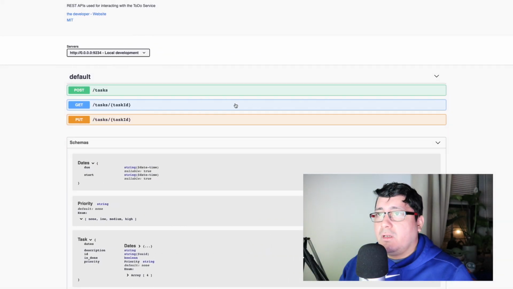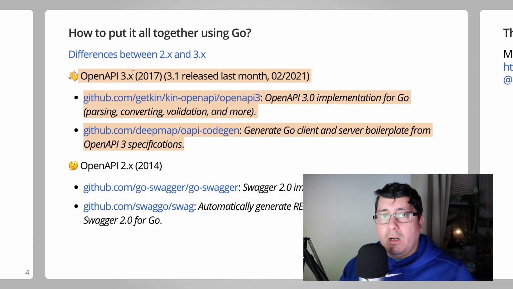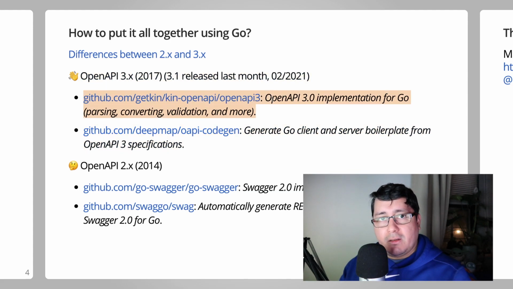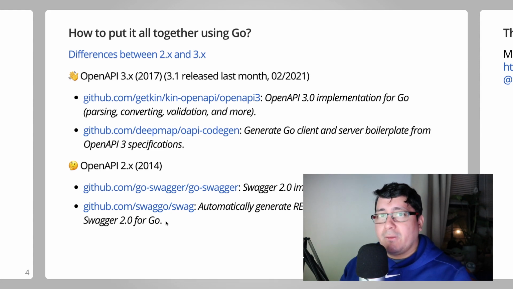So all of these steps seem like a lot of things, and there are a lot of things, to be honest with you, and I want to recap. For this specific video, I'm building everything with the intention of creating a specification for OpenAPI 3 using two different packages, one for generating the actual JSON or YAML, and one for using that YAML that we generated in the previous step and generating type-safe Go code. This is the most recent version supported by a lot of tools out there, and it's up to you if you want to use something that requires a lot of steps, or you want to take something that, although it's still using something really old, is more supported by the Go tooling that is available from the community. Those are sort of the pros and cons right here.